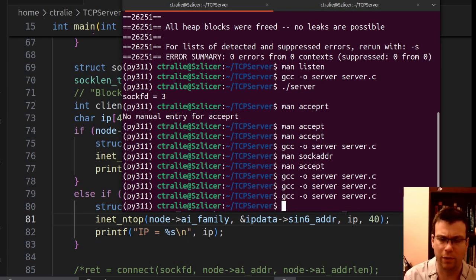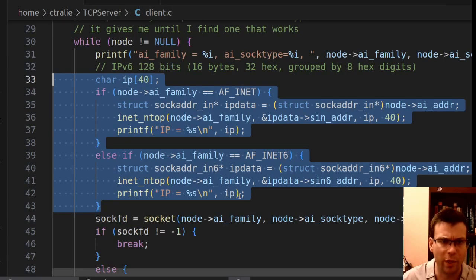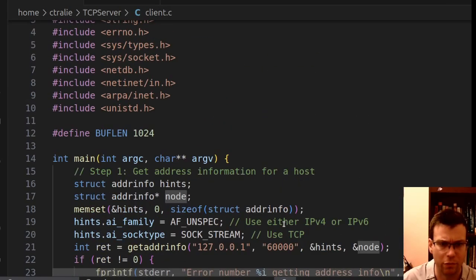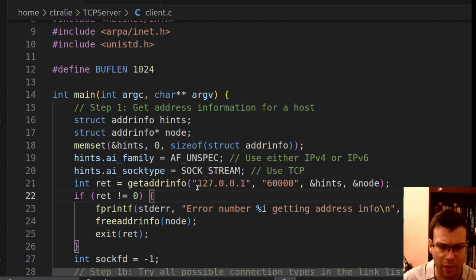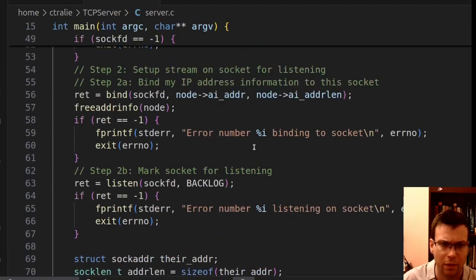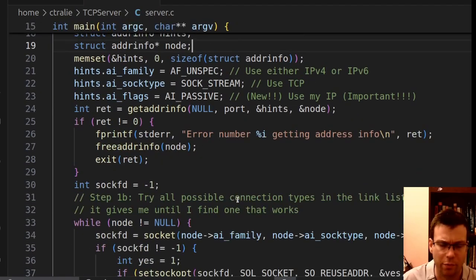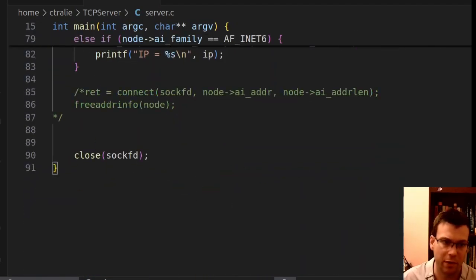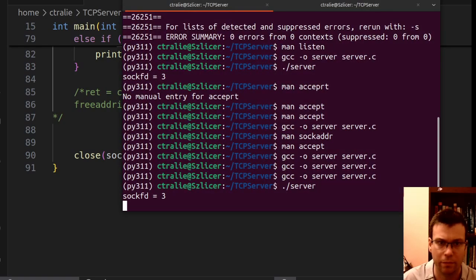Okay, so what I'm going to do here, let me run the server. Actually, let me go back over the client too and make sure. I'm going to connect here to my local IP address at port 60,000, and that is also the port that I'm listening on here. Let's see what happens. I'm listening on this server.